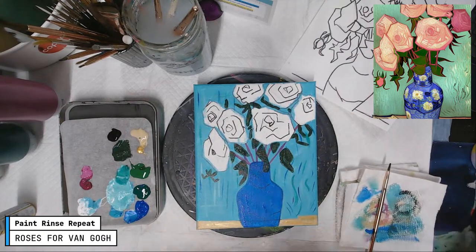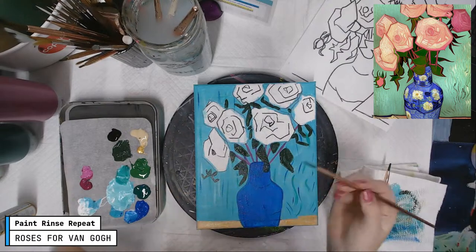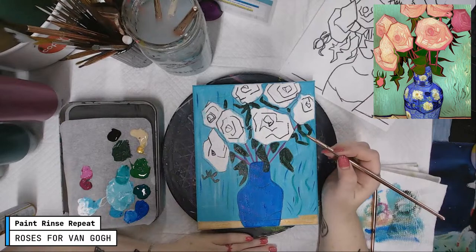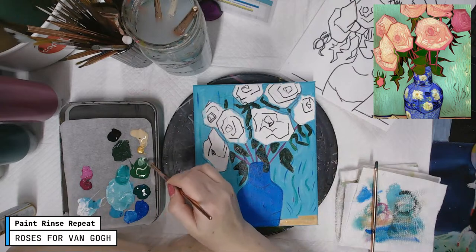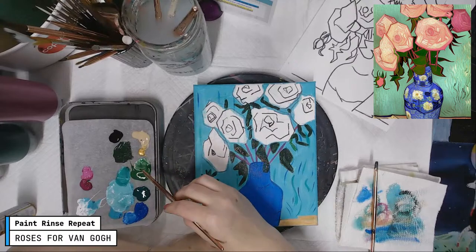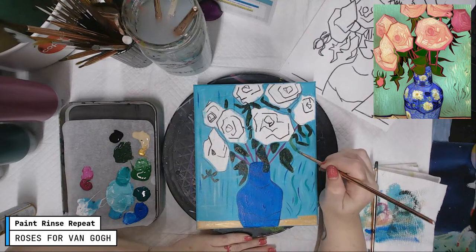All right, so that's my deep dark green. I'm gonna go back, grab some of this sap green. I'm gonna do the same thing. So we need to fill in a lot of this space, so I'm gonna add twice as many of these weird angular petals. And this sap green that I have is very translucent. So I'm gonna add a little white to it just to kind of prevent some of that.